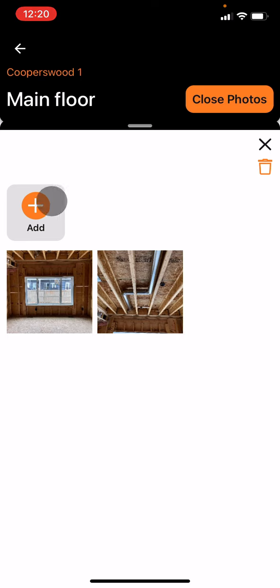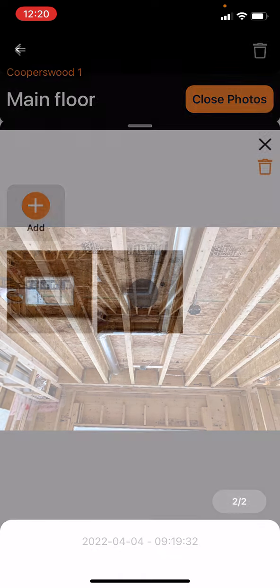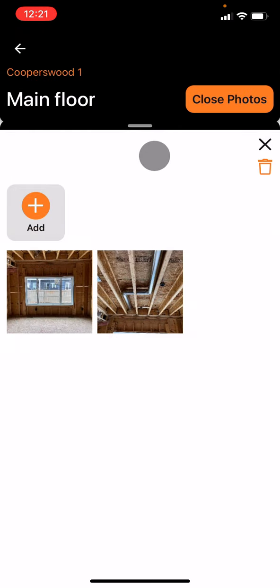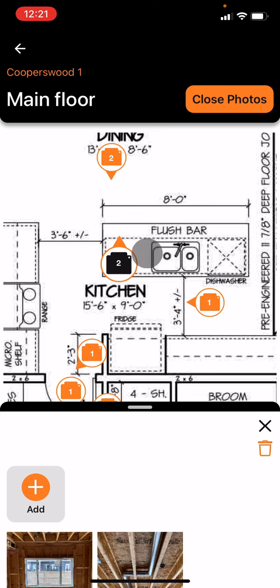You're going to find out what works best for you. It's as simple as tapping the marker and viewing the photos. You'll see that each one is time stamped when I took it, so I'm assuming I took these 2 photos at the same time. If I want to delete an individual photo, I press the trash can on the photo, and it will prompt me, "Are you sure?" If I want to delete the entire camera or photo marker, the actual marker itself, I press the trash can on this screen.